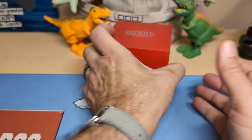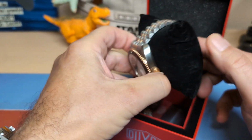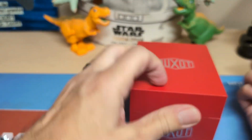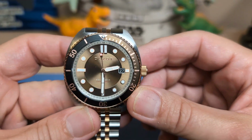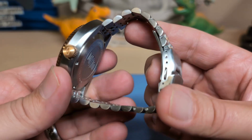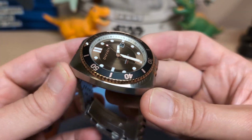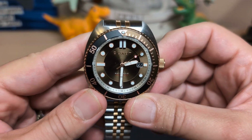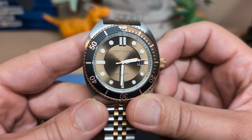Let's take a look at the watch. This is the same type of box the last Duxot I had came in, so this is probably fairly consistent. And here is the watch. That's a nice looking watch. I've been very pleased with it. So kind of really happy with this watch. I've been fairly disappointed with my watch gang selections, but this one I really like.